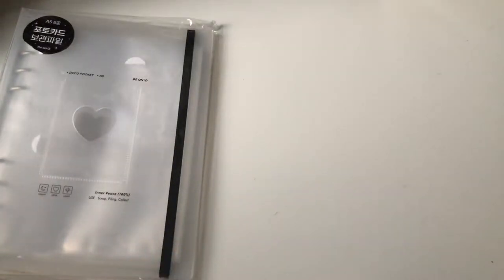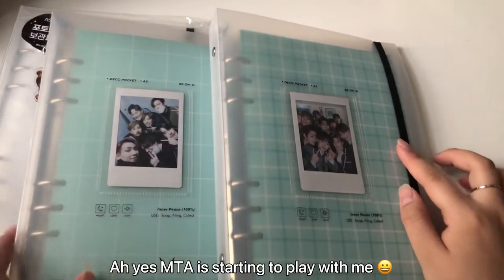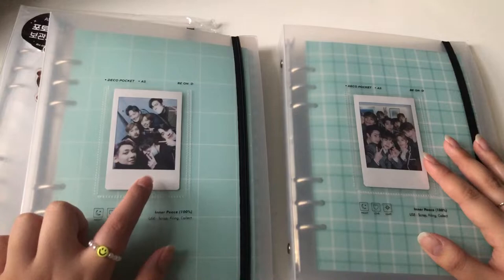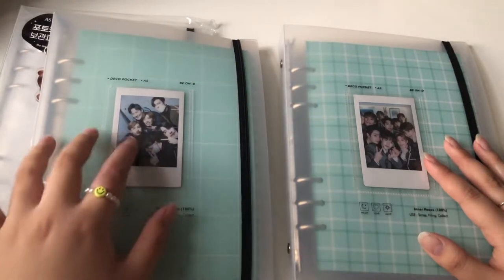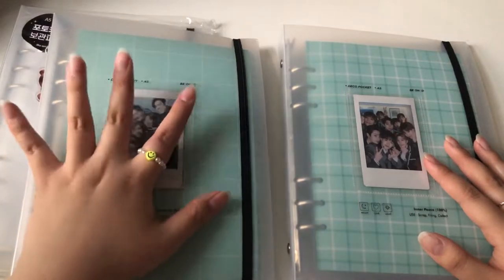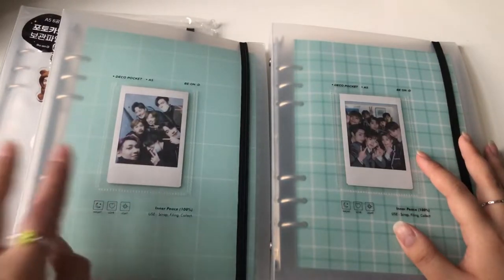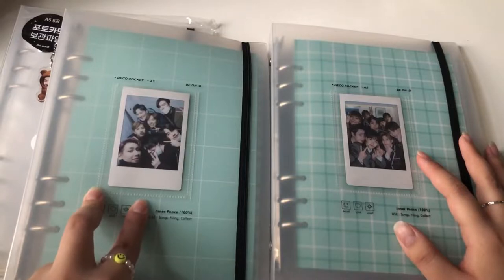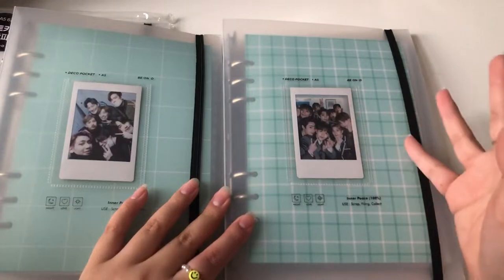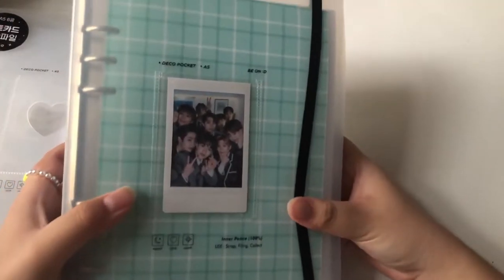This is a beautiful binder cover my friend made for me. Speaking of A5 binders, I actually have two already — this is my GOT7 solos one. I have Jinyoung's photo book photo cards in here, BamBam's solo career in here. I also have some Seventeen in here while I'm waiting on two other A5 binders I got elsewhere. And it's my BAE 173 binder, but I really like how small and convenient they are.